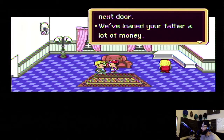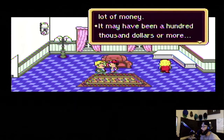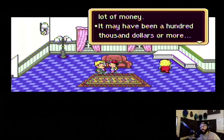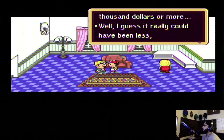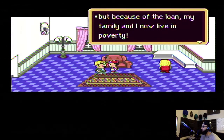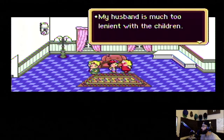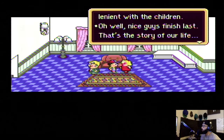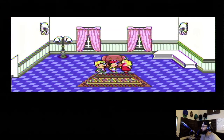What? You're really gonna get it now — damn, he's about to beat the kids! Hey, run — don't let him hit you. Call child services! By the way, I'd be happy if you left sometime soon — I'm tired of your family living next door. I've loaned your father a lot of money, it may have been a hundred thousand dollars or more. Who goes around loaning somebody a hundred K? Crazy. Well, I guess it could have been less, but because of the loan my family now lives in poverty.